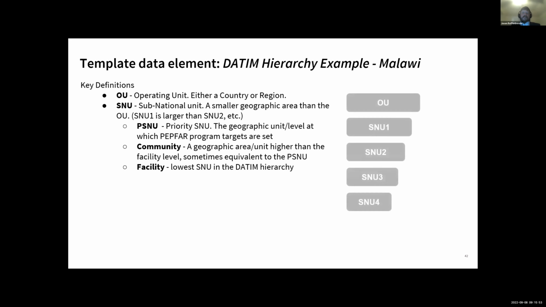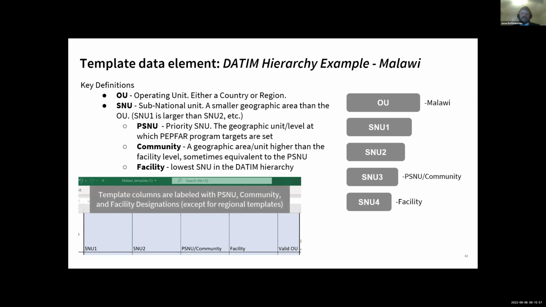As a reminder, from last year on the PEPFAR Datim hierarchy, this is unchanged in the process, the layout, and the overall structure. For those not as familiar with some of the PEPFAR specific language, OU stands for operating unit, which we have 3 regions which are operating units, but outside of those 3 PEPFAR regions, all operating units are countries.